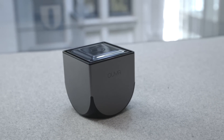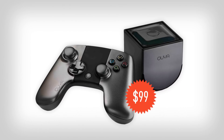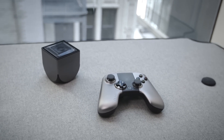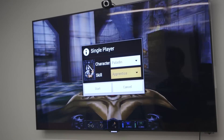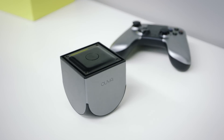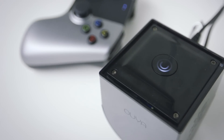Basically, the OUYA is still just a developer device. This $99 box has lots of potential and is certainly capable of doing some great things, but unless you feel like spending hours of your time and dealing with some really shady legality around ROMs or sideloading apps, there's really not that much to do with OUYA yet. The company's planning to improve it constantly, and it's going to need to work fast. If I were one of the 60,000 people who already spent $100 and are receiving a device now, I'd be pretty mad. The controller needs some refining, the store needs a lot more games, and OUYA desperately needs developers of all kinds to buy into the platform. Don't buy this until they do.